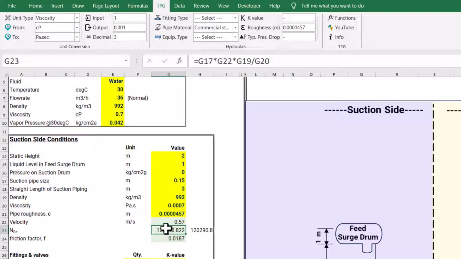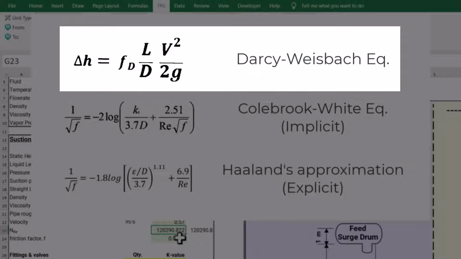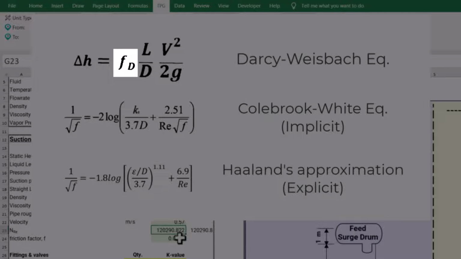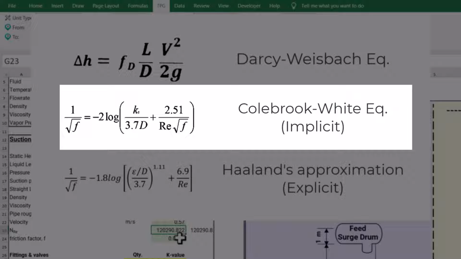Once Reynolds number is known to you, you can calculate friction factor. Here, we would be using the famous Darcy-Weisbach equation to calculate frictional head loss. One important parameter here is the Darcy friction factor. Typically, it needs to be calculated using the Colebrook-White equation. This equation is implicit in f and demands an iterative procedure to estimate the friction factor.